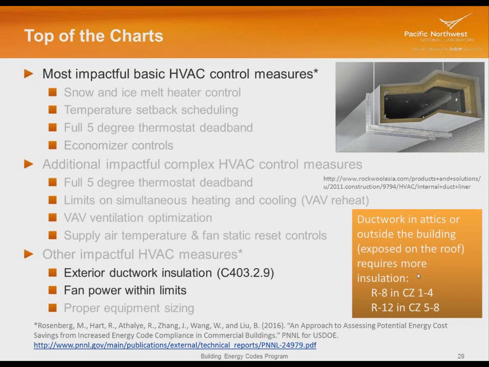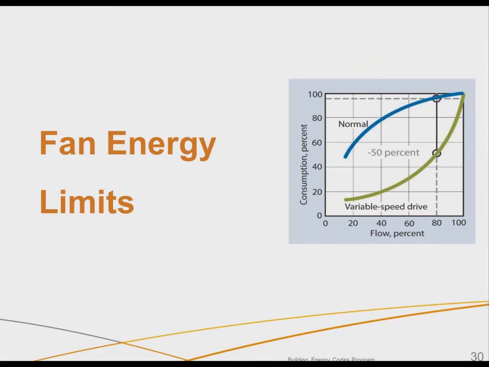Just wanted to mention that in passing, that again, most buildings are going to have the proper insulation, and not a lot of buildings have ductwork exposed on the roof. A lot of multifamily do have that ductwork in the attic, however, and if it's outside the building envelope, it does have to meet these new requirements. Fan power needs to be within limits, and let's talk about fan power. So fan energy limits.